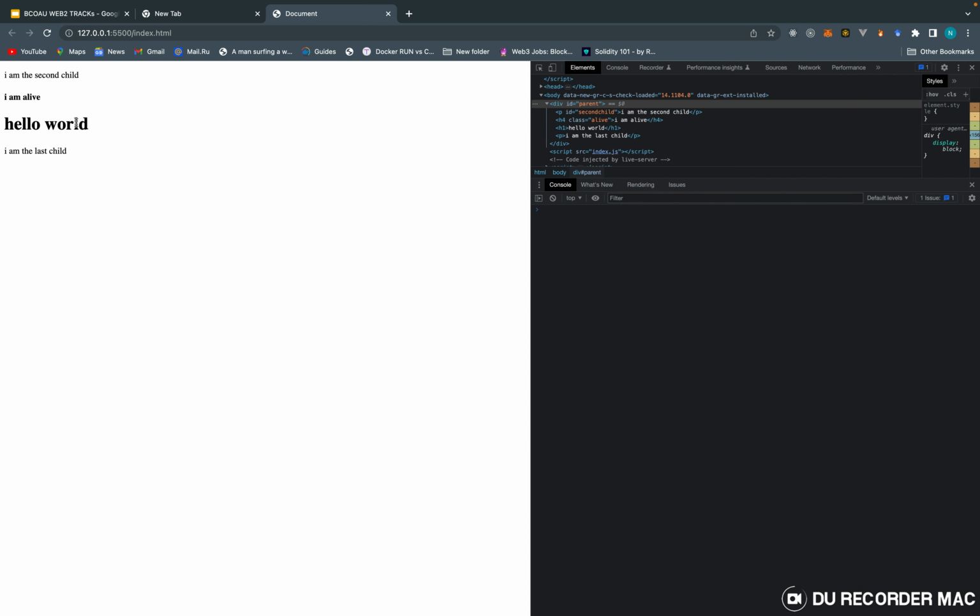Something like, anytime hello world is clicked or highlighted, I can decide to console.log whatever is highlighted. So if I highlight hello world, log hello world. If I highlight any other thing, log it. Or if I click on anything, log whatever I clicked. Something as simple as that. So that logging is being done by a handler. We have to register that handler to that event, so that any time that event occurs, that handler will run. It's as simple as that.